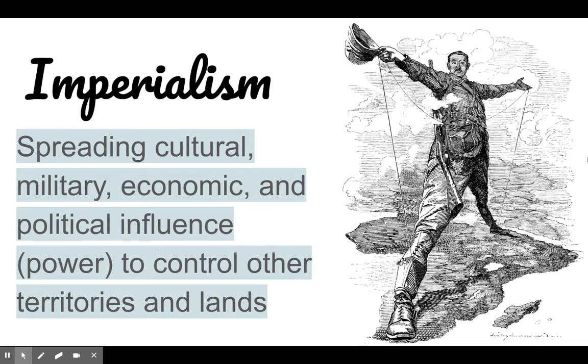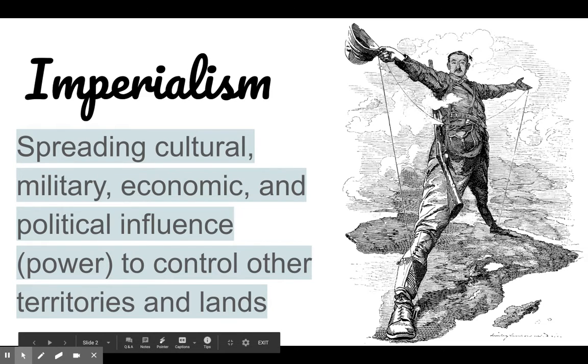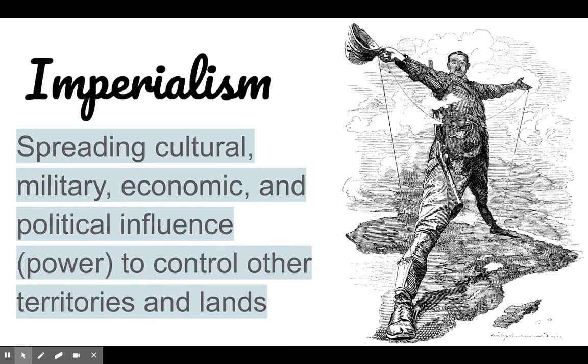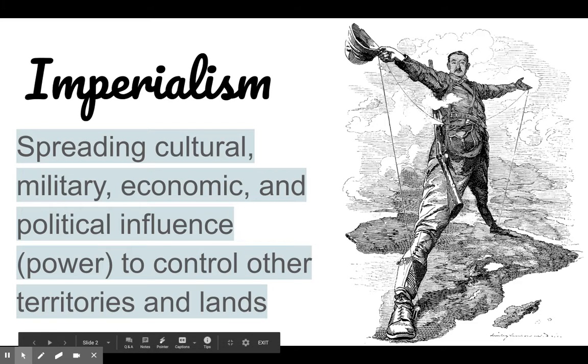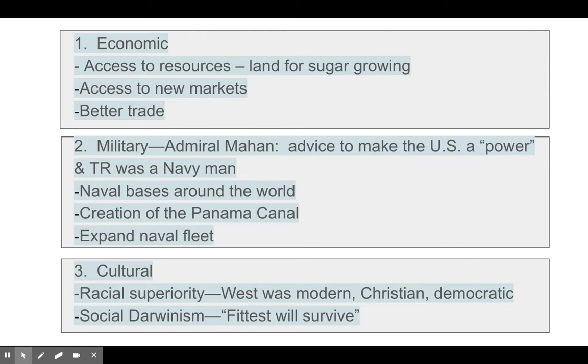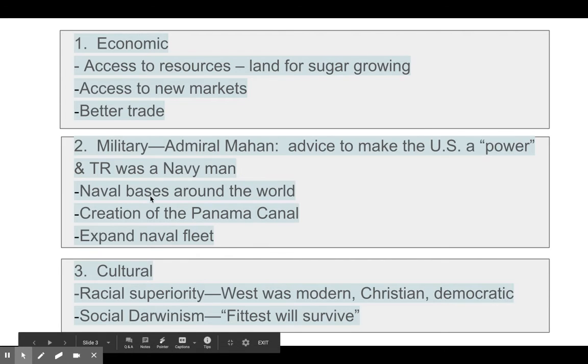Okay. And you see this right here. This is what we would call British imperialism in Africa. I believe this is Cecil Rhodes, but that's world history, so we're not going to get into that. But you are going to write these three. This is breaking down that definition that we just looked at, when we were talking about cultural, military, and economic power. We also said political, but political power is going to come from these three things.